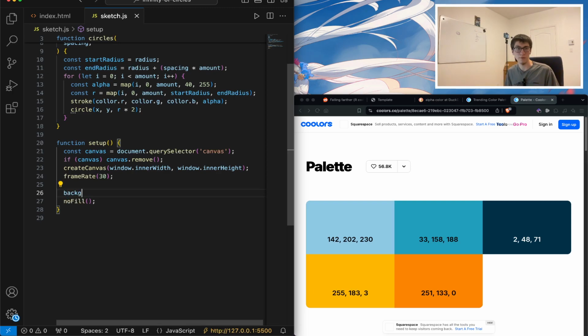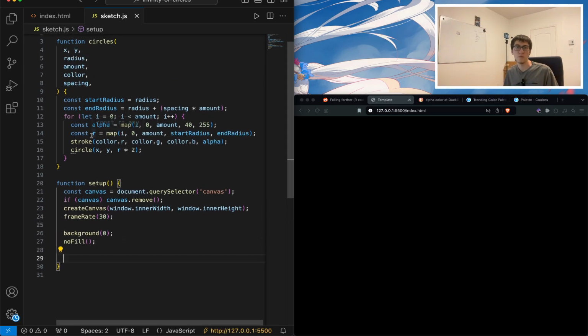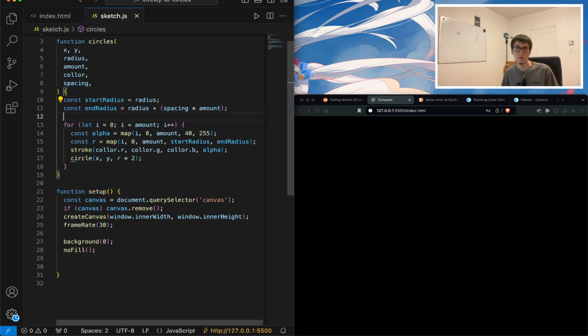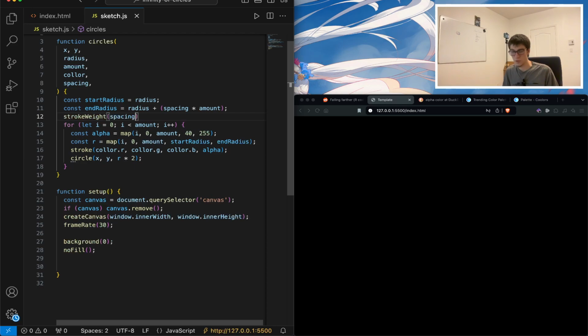And we'll do a background of 0 black, just like the sketch was. And then we can do from the middle of the screen. Radius, I think it's fine. Otherwise we can always, no, I think it's fine. What I want to do is maybe stroke weight be equal to the spacing divided by 2.